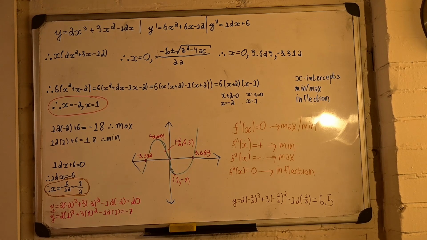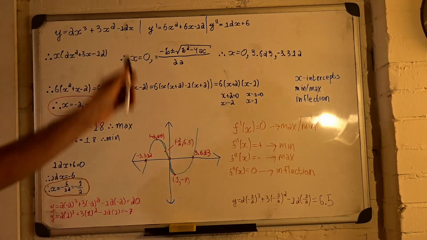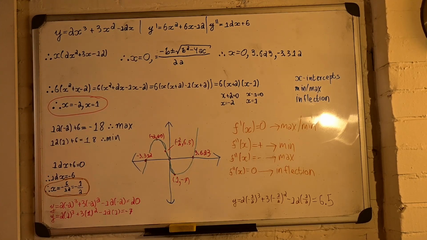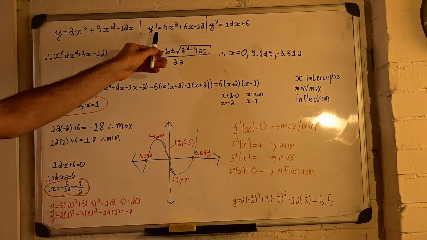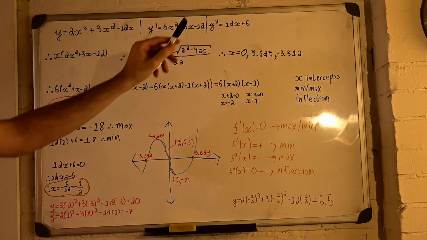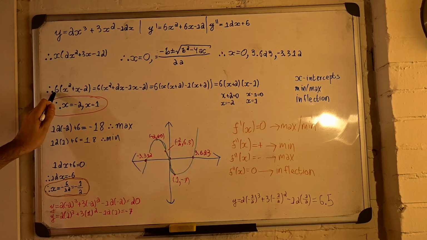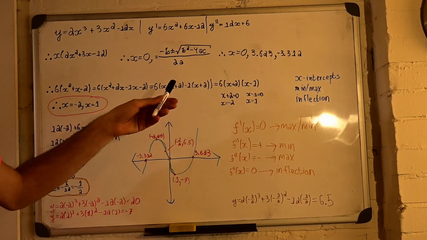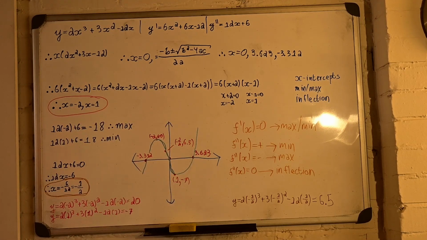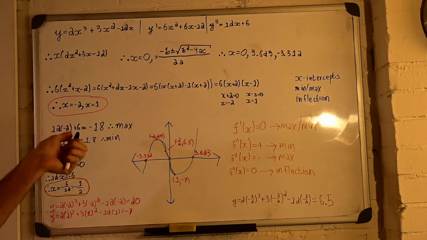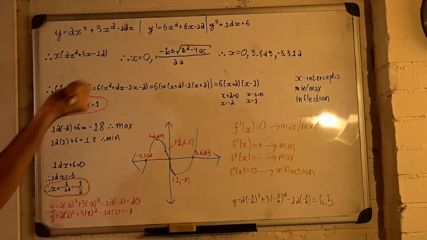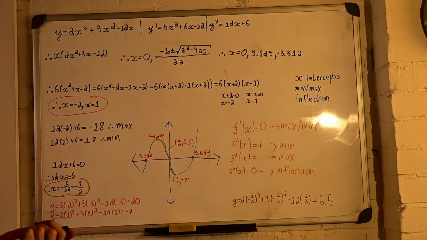So like I said, whenever you have y prime equal to 0, that means you have either a local maximum or a local minimum right there. So our y prime is equal to 6x squared plus 6x minus 12. So here I factored the 6 out. So I end up with 6 times x squared plus x minus 2. And here I do some factorization in order to find the factored form of this quadratic equation, right? Because this is a quadratic, right? 6x squared plus 6x minus 12, that's a quadratic.